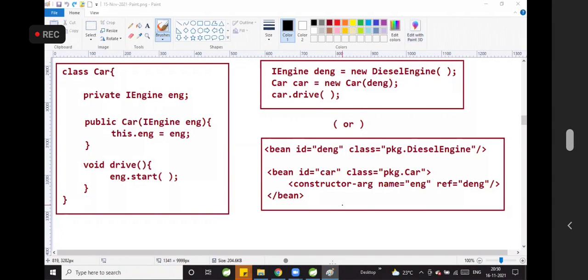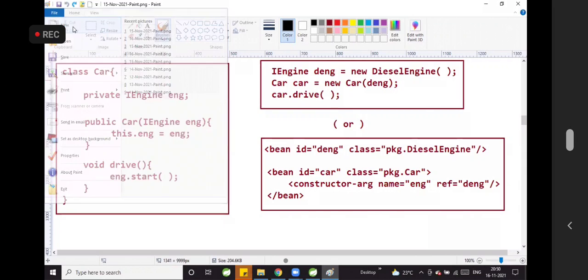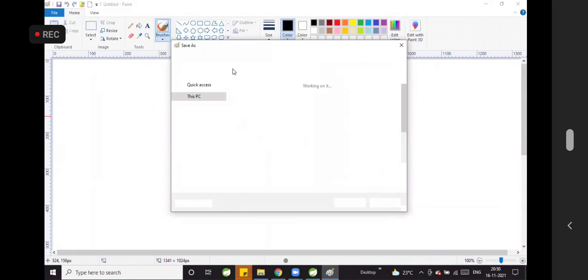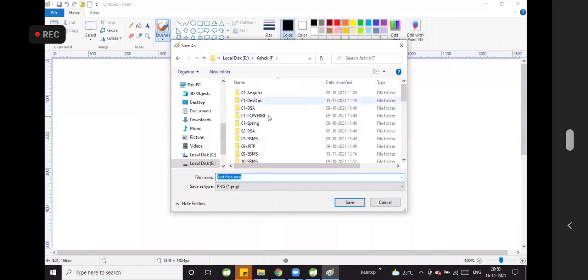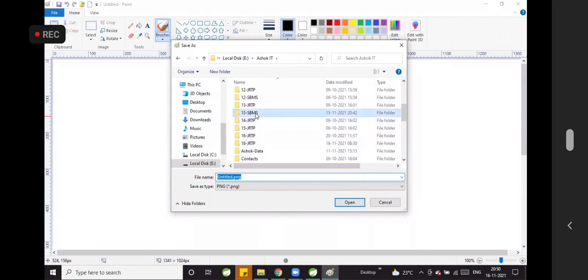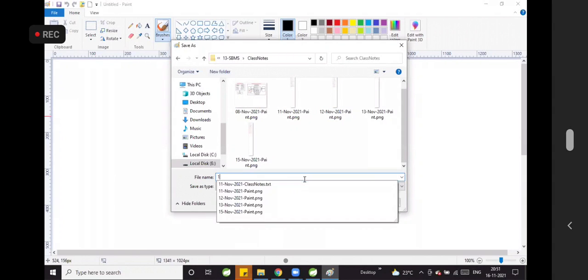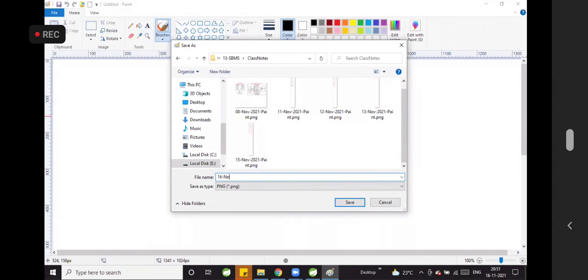Okay. Now, let's try to develop one more application for the same concept, guys. Then you will get perfection on the concept. Let us develop one more example on the IOC container and dependency injection, setter injection and constructor injection.